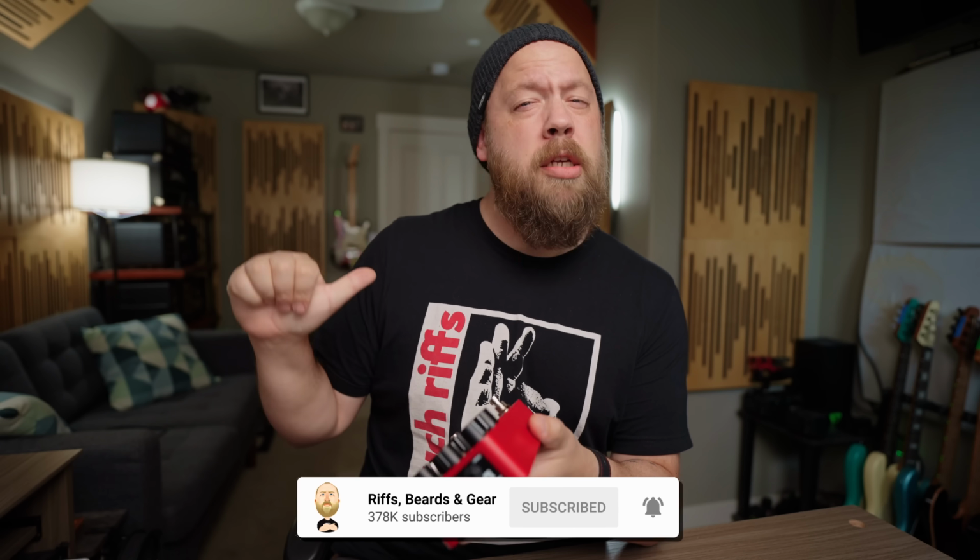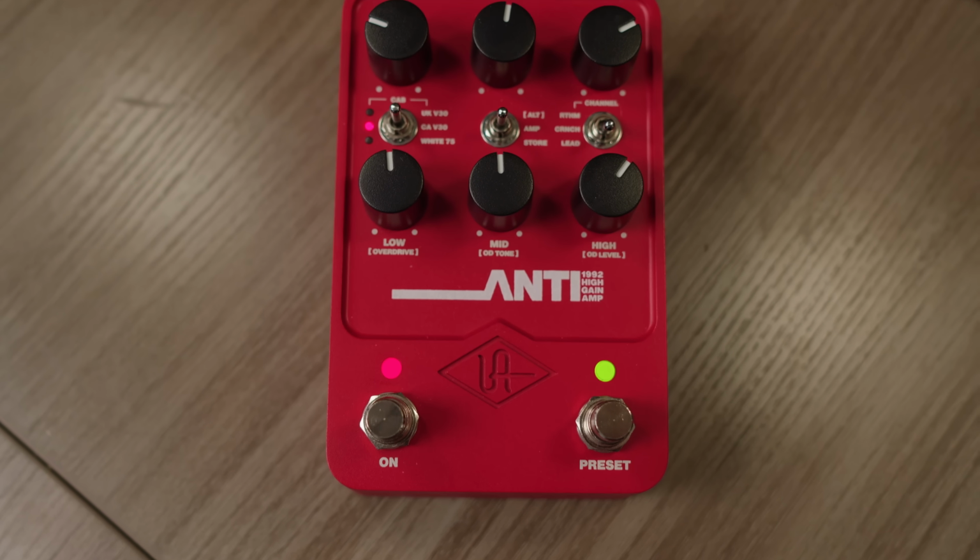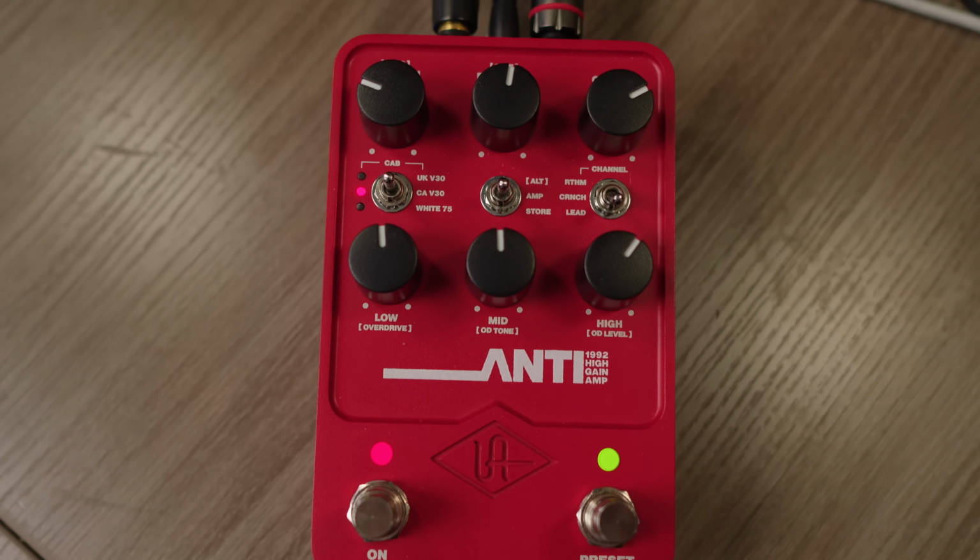For the last couple of years, Universal Audio has been crushing their pedal game, my favorite being probably the Astra Stomp. And out of the amp in a pedal offerings, there's been some glaring omissions in the high gain arena until now. Right now, we have the new Anti 1992 high gain amplifier, which is based on a PV 5150. We're gonna check it out today.